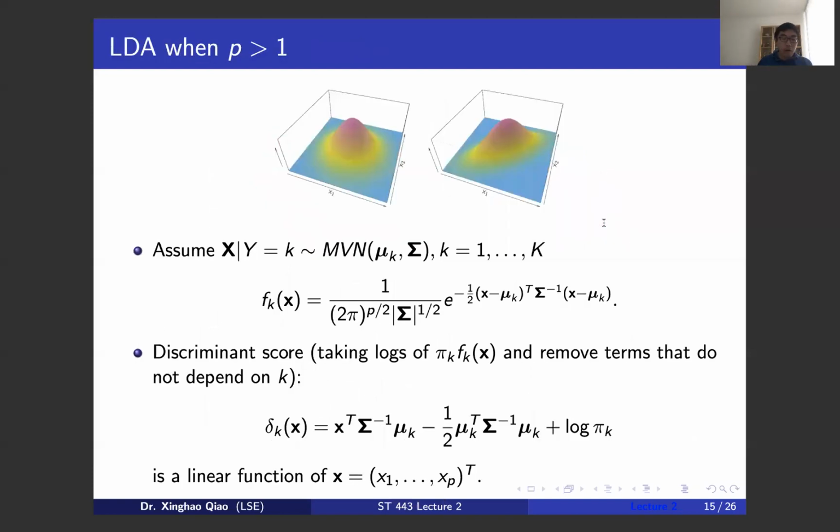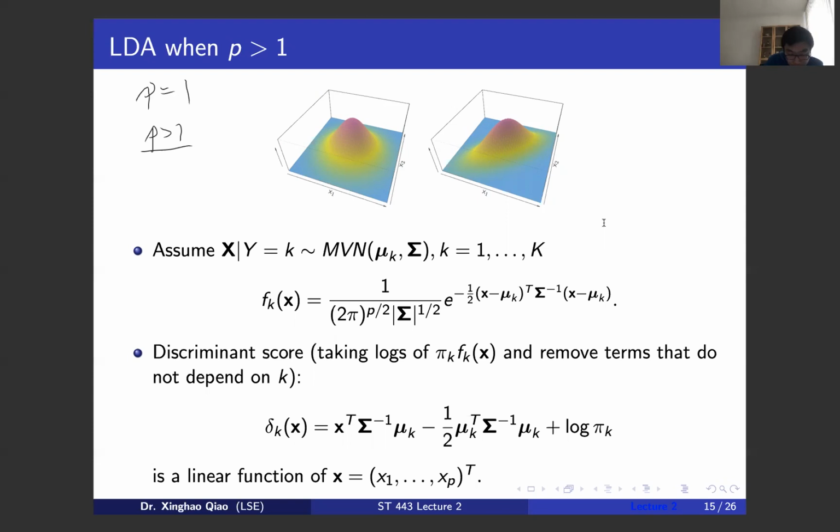Okay, so we have already been talking about the univariate setting, that is the case where p equals 1. We assume that the data set, the x, is a one-dimensional variable following the univariate normal distribution. In the setting where p is larger than 1, this will correspond to the multivariate normal distribution, which can be thought of as the multivariate extension of the univariate normal distribution. The formula is the same, but we just need to give a new definition of the density function for the multivariate normal distribution.